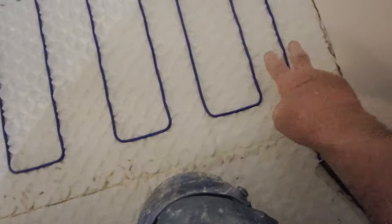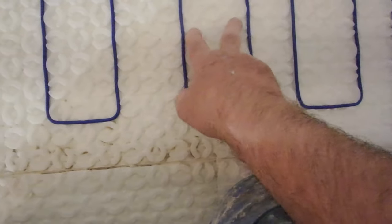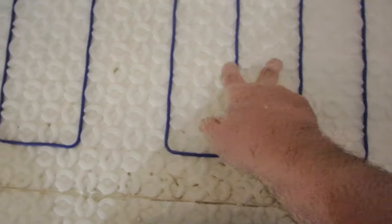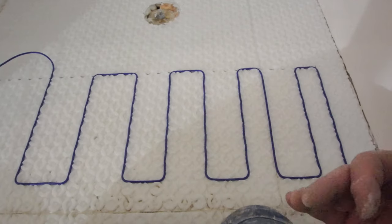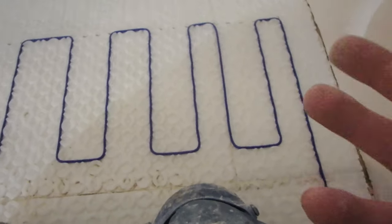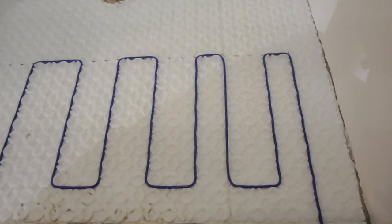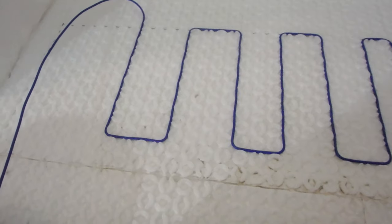You can do 2 pucks, 3 pucks, 2 pucks, 3 pucks, or you can do 3, 3, 3, or you can do 4, 4, 4. It gives you more watts per square foot. If you do the 2, 3, it gives you a warm floor faster and more heat for that floor, so you would do this if it was a primary heat source, or if you just want to warm the floor. This is the option I'm going to do: 3, 3, 3. And 4 is if you want less heat.